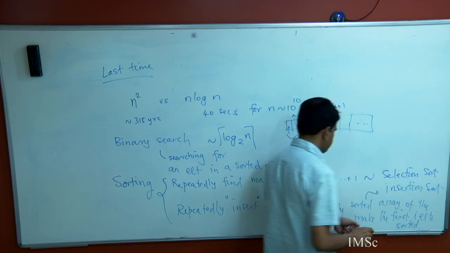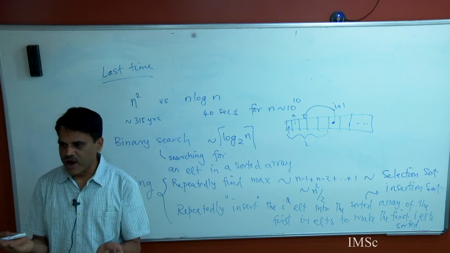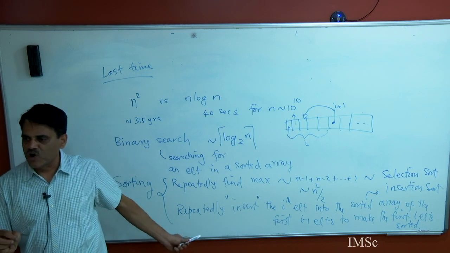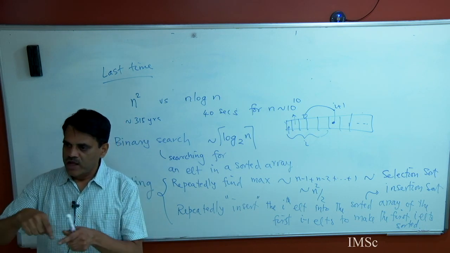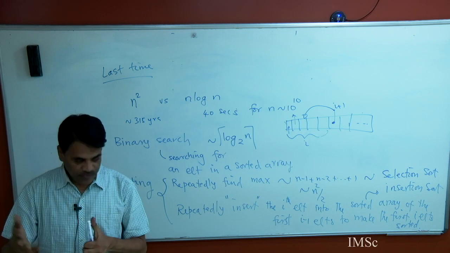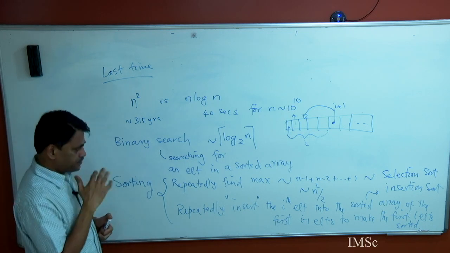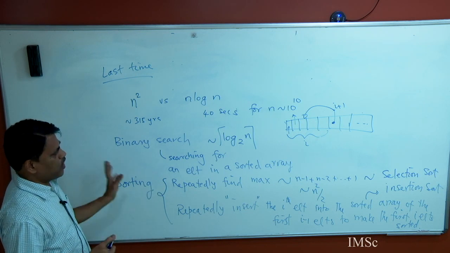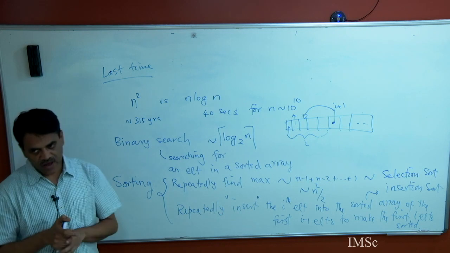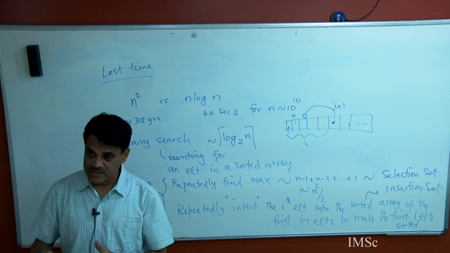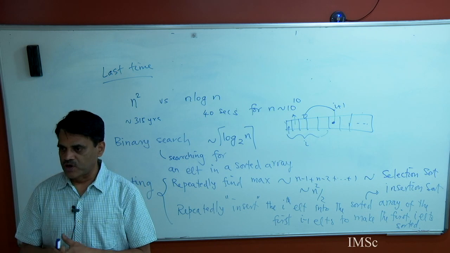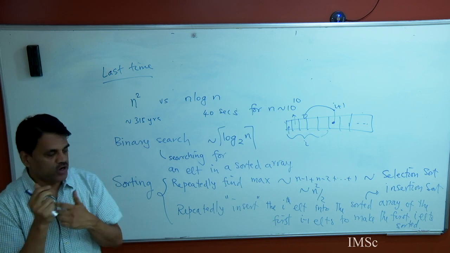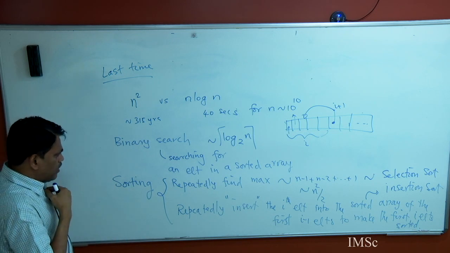For example, if you are playing a game of cards and you want to organize them in some order, typically insertion sort is what you will apply. You take the new card and insert it in its correct position, right? But both of them take n square time, where time here means I am talking about the number of comparisons and the number of swaps or moves. These are the typical operations in these sorting algorithms.